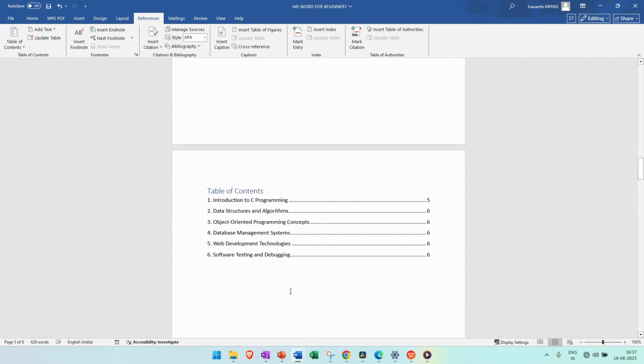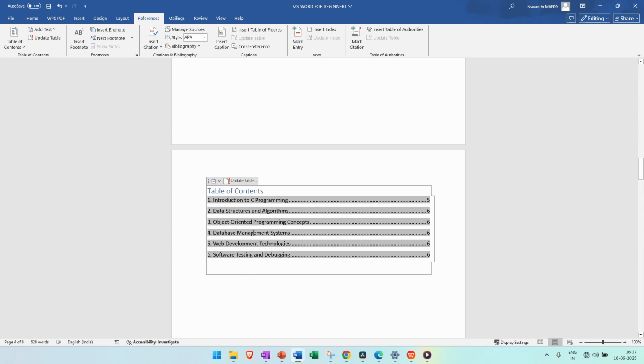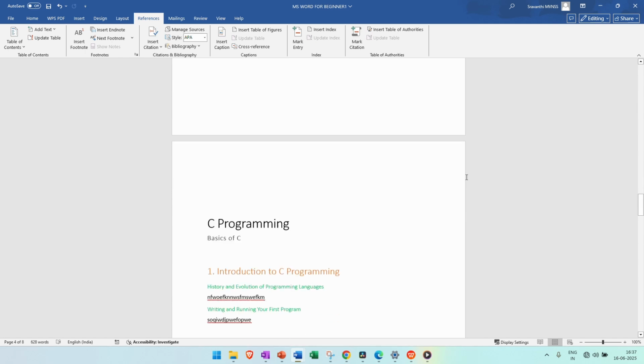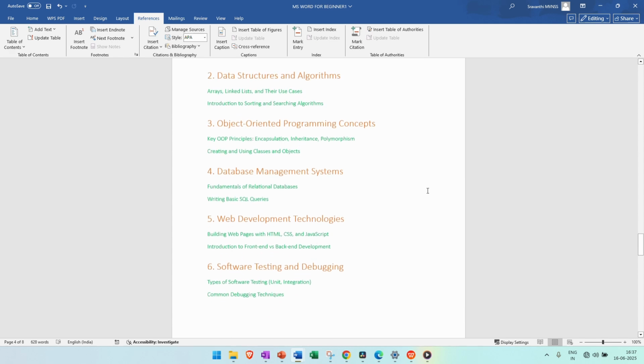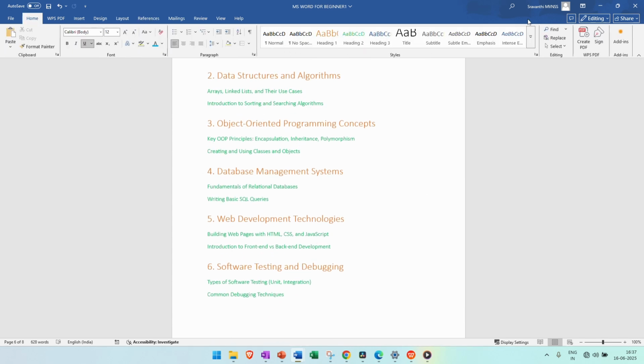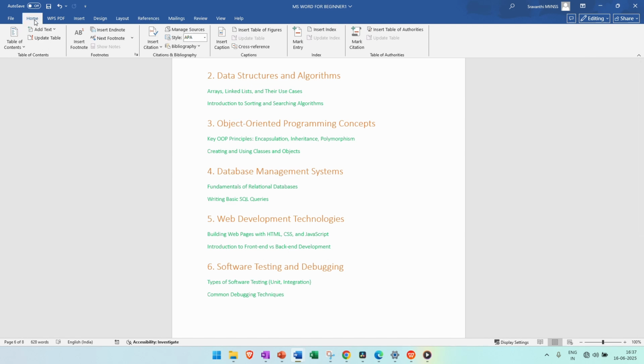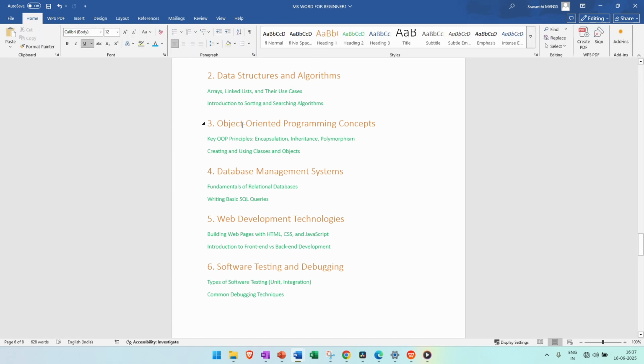So this is how you use your table of contents, and this is how you update the table every time you make changes, and you can customize it to see whichever levels you want. At a basic level, this should be sufficient while you're preparing your Word document. And this is how we have used the styles as well. We have largely discussed pretty much the entire home tab consisting of clipboard, font, paragraph, styles, and also the references where we have seen the table of contents, and we have discussed most of the basic features which are sufficient or good enough at a beginner level.